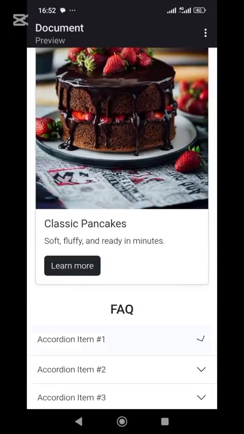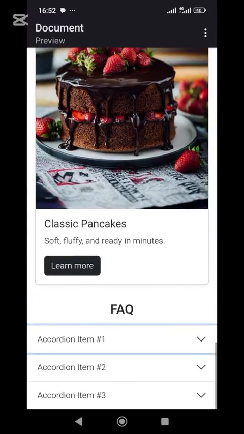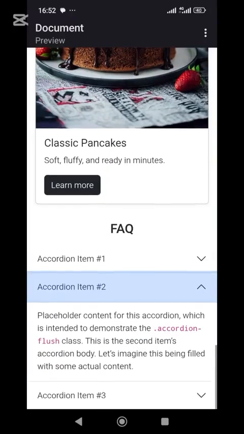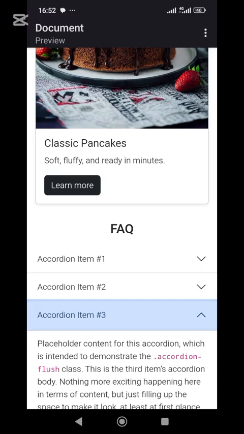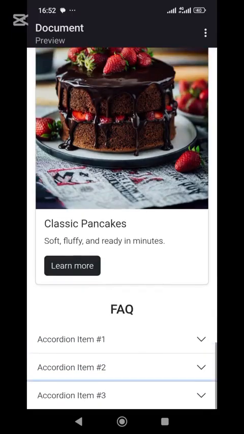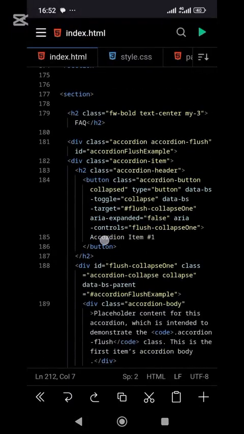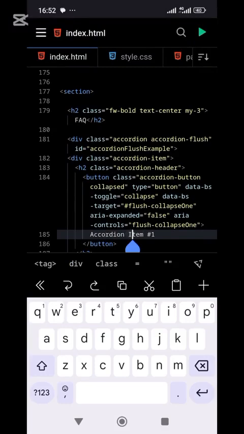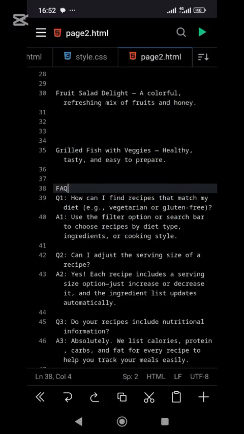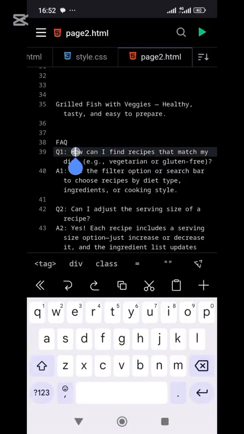So this is how it looks like. See, if you open it, you can see the question. So you can edit this the way you want it to be. Okay, so I'll change this place where they say first item. This is your first question. You change it. So I already have my questions here, so I'll change it.